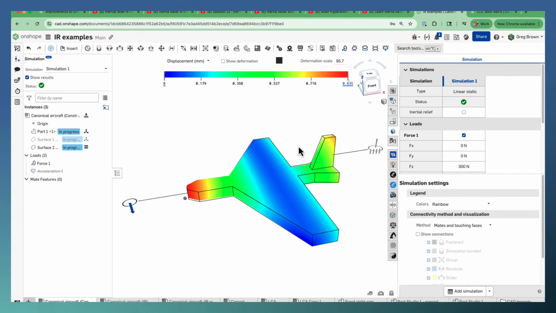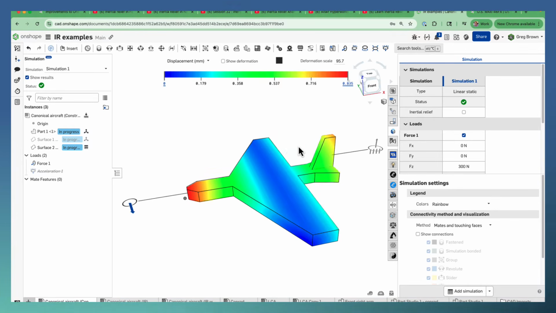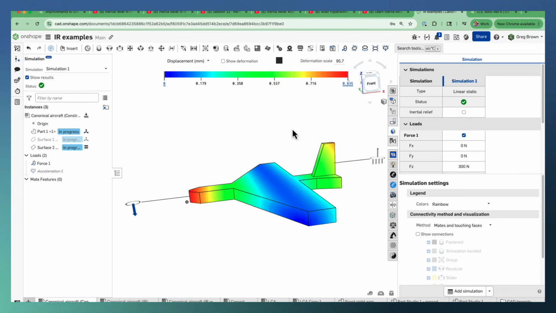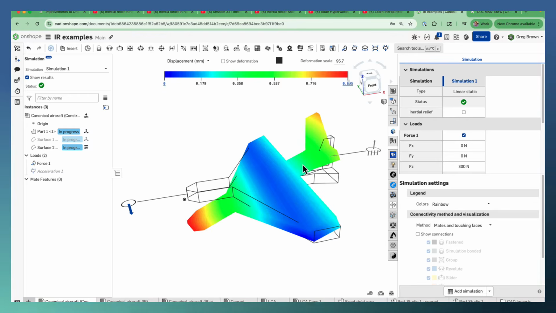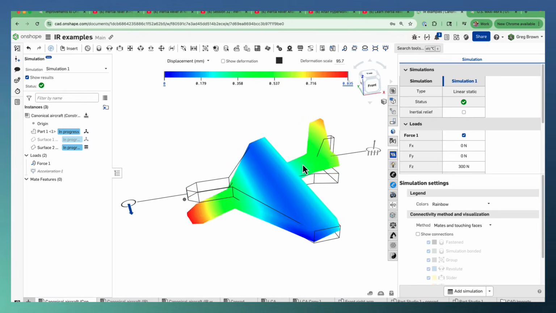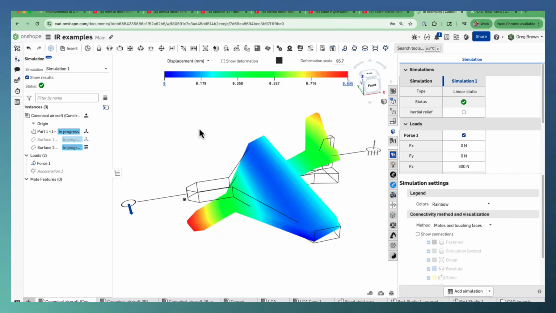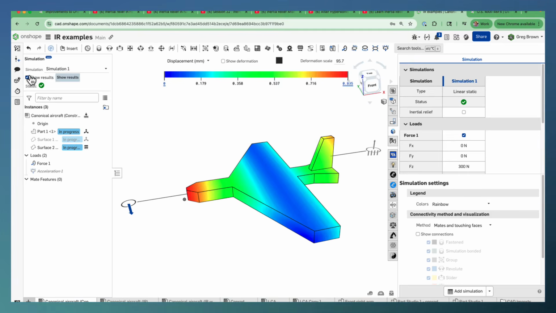So the topic of this is inertial relief, or inertia relief, depending on your definition of the term. Inertial or inertia, it's all the same. Inertia meaning something that has mass, and relief meaning it's going to relieve some of the stress, some of the deformation, some of the strain due to the effect of that mass having to accelerate. That's what inertia is all about. So how do you do that in a simulation?